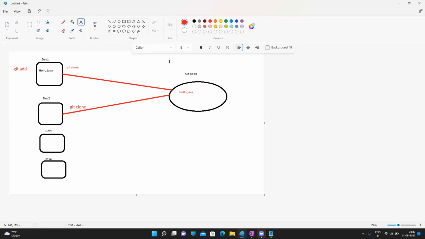See, what happens when you clone? This is the Git repo. As soon as you use the git clone command, that entire repo will come and sit in your local working area, which is your laptop. Clear? Yes, sir. So basically, it's a replica.